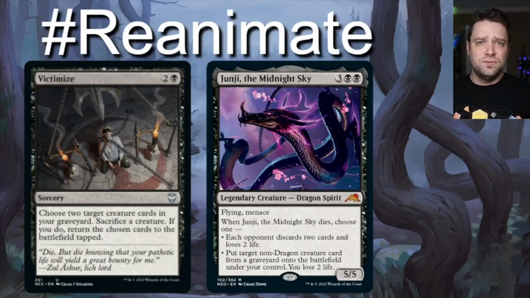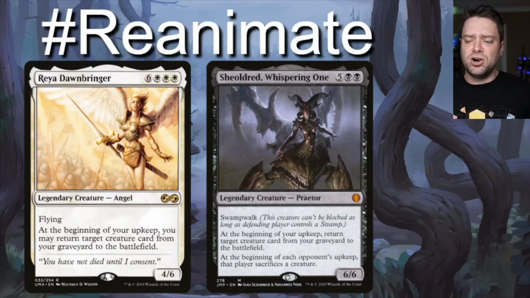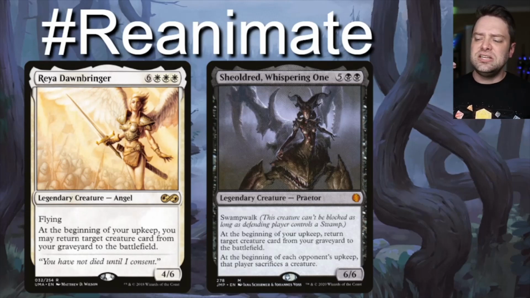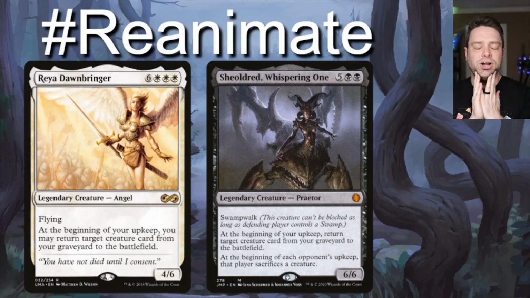Victimize, it's a 2-for-1 almost every time you play it. Junji's fantastic. It's going to get a non-dragon creature, put it back into play. Man, so good. And might I recommend these are your creatures to reanimate. Archangel of Dawnbringer and Shieldred. They kind of do something very similar. Ray of Dawnbringer, at the beginning of your upkeep, you may return target creature card from your graveyard to the battlefield. Heck yeah. And Shieldred takes it one step further. She says, at the beginning of your upkeep, return target creature card from your graveyard to the battlefield. At the beginning of each opponent's upkeep, that player sacrifices a creature. Whew, so good.